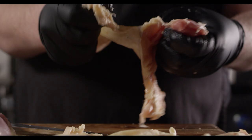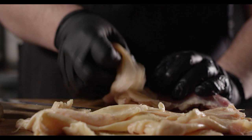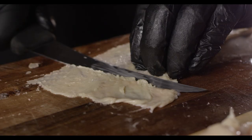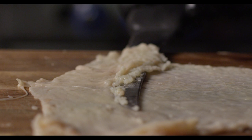Let's start with trimming the thighs. The first thing we'll do is remove the skin completely from the thigh. These skins can have a lot of fat on the backside of them, which will negatively affect the bite-through of that skin and the finished product. So we'll be slicing the skin from the bottom side with a very sharp knife. This Victorinox boning knife is perfect for the job because it's flexible and fine enough to get in there.